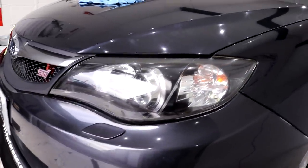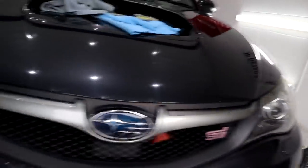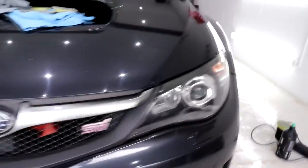In part 5 of the world's most neglected Subaru Impreza STI restoration, we still have a few final things left to do, which include ceramic coating of the windows and wheels, an interior detail, exhaust polishing, and then things like the final finishing touches.